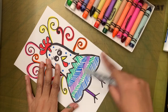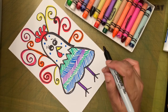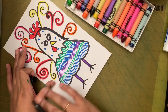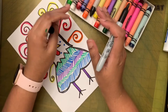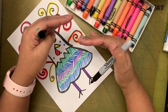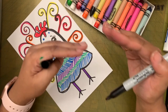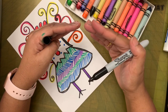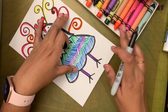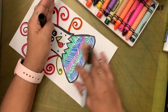Oh, before you put away a marker, let's draw a horizon line to make it look like he is standing on the ground. Okay, so the horizon line is a line. If you remember from last year, it is a line that separates the sky from the land. Or if you're drawing a sea, it is a line that separates the sea from the sky. So I'm going to draw a horizon line, so that will separate the sky and the land.